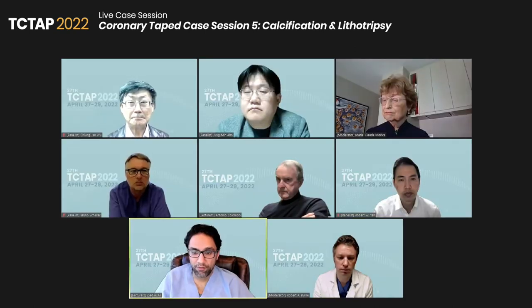So Robert, as you know very well from your elegant work from Prepare Calc, when we focus our attention to the most calcified segment angiographically, what we tend to do is an extremely good job of lesion preparation in the most calcified segment, but we then underprepare the remainder of the lesion. So if you have 5 millimeters of severe calcification, but a 30 millimeter long lesion, we treat the 5 millimeters and leave the rest of the 30 millimeters alone. Then when we place our stent, our minimal stent area is remote from the maximum calcified segment.